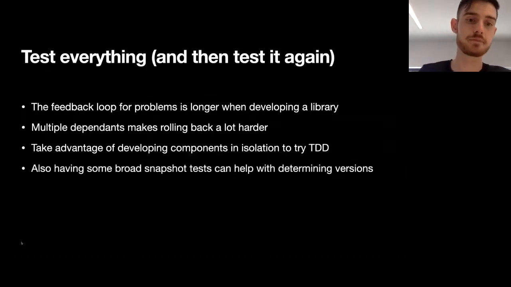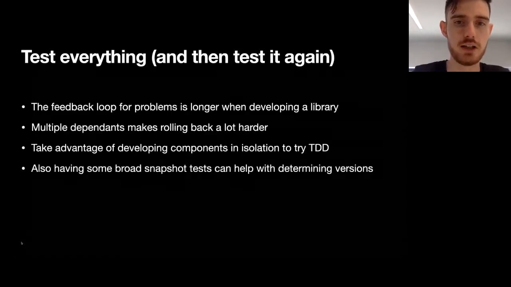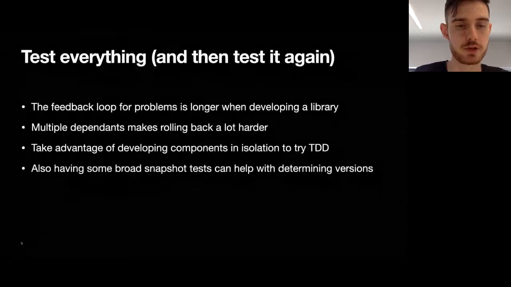That being said, it could also help to have some broad snapshot tests. So normally, unit testing is considered a great way of testing because when you do something and you break something, you see which unit test failed, and that tells you exactly what you've broken. That's true. However, as a second layer, this is where the "and test it again" comes in. We also conduct broad snapshot tests that just snapshot all the way down the tree. We use React Testing Library to run our tests, and so we can mount a full tree of a component, snapshot it, and store that into our repository.